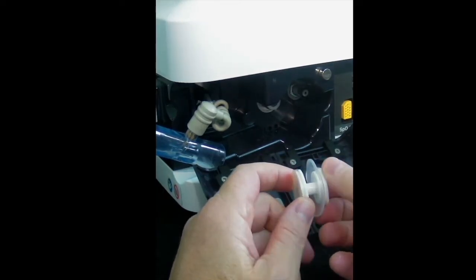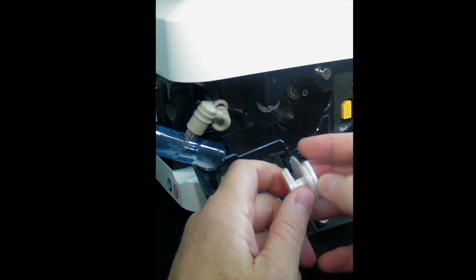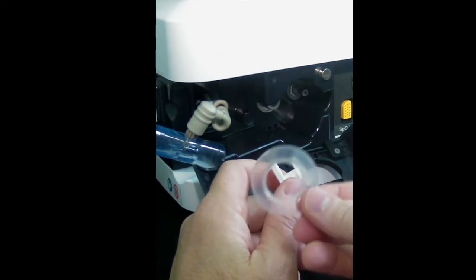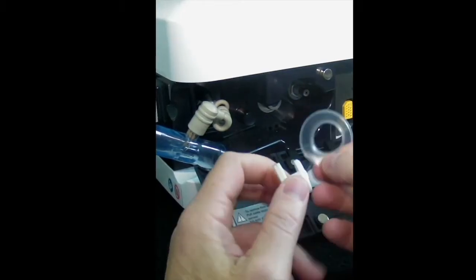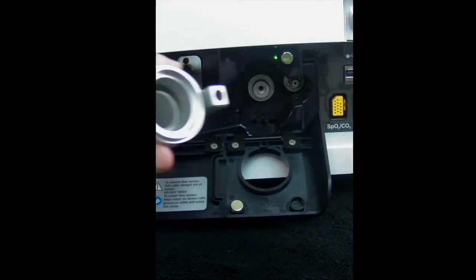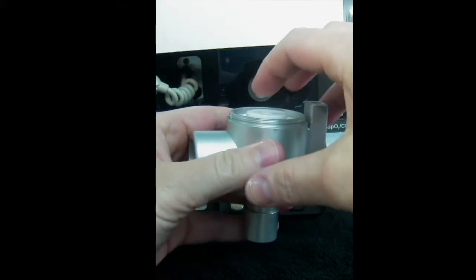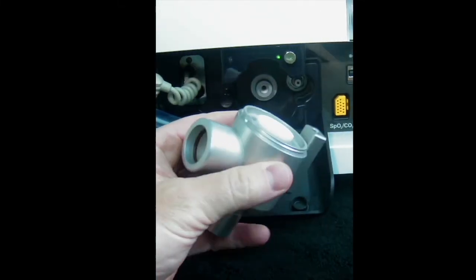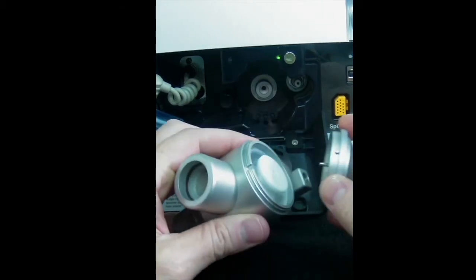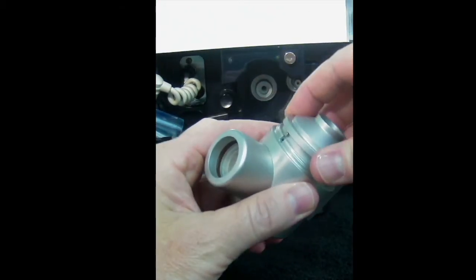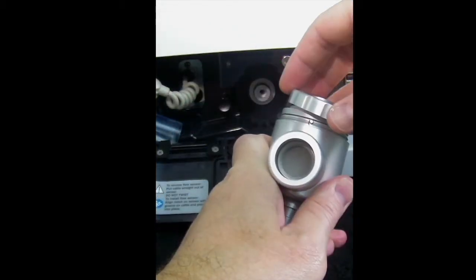I can replace these parts individually, but what I'm going to do is replace the whole poppet assembly. It makes it a lot easier. I'm going to push this down and reattach the lid. I want to line up the pin and push it down in place and screw the cap back on.